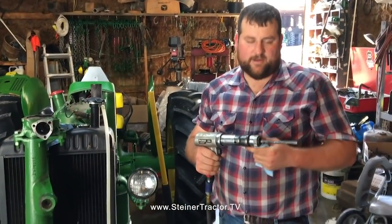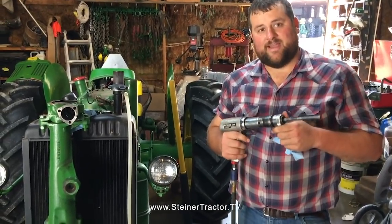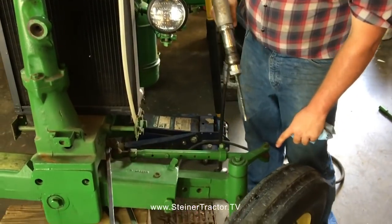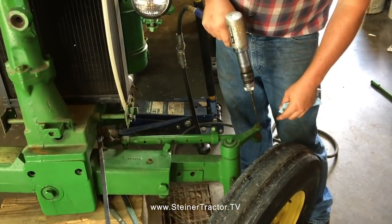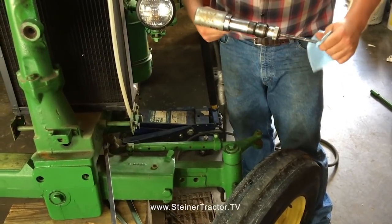So the pneumatic air hammer, one of the most useful tools in my toolbox, works fabulous for breaking things loose like the tapered fit of your tie rod ends. Simply loosen up the bolt and hit it with the air impact, and they just pop right out.